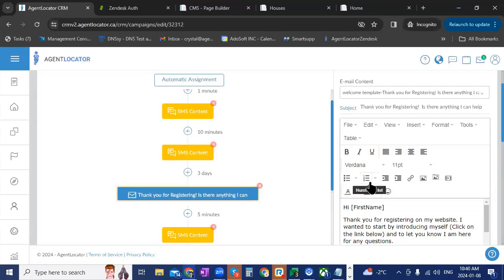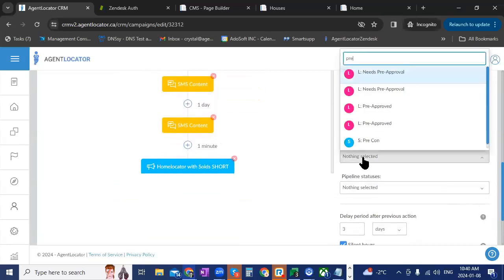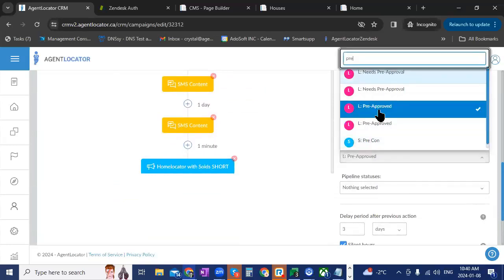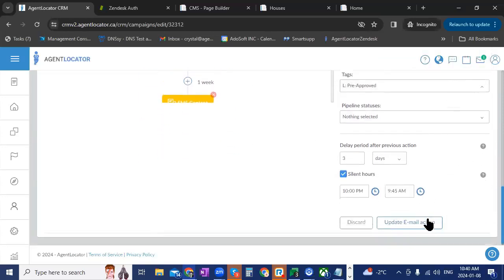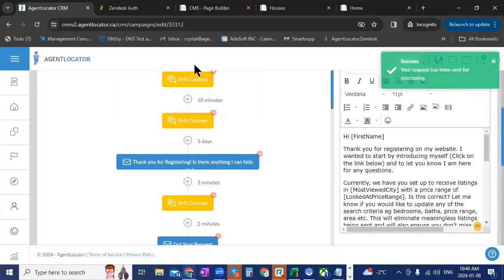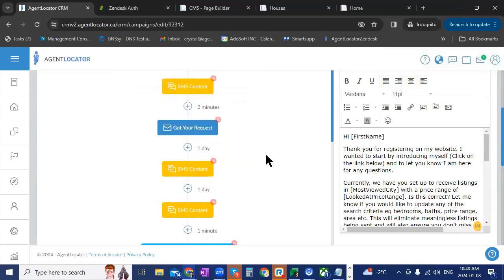If we know that the person's already been pre-approved, we wouldn't want that email to go out to somebody that's already been pre-approved. So we could have it so that if they have that pre-approved tag, you guys should only see one in your system, it'll just skip over this action. So the campaign will continue to run. Oh, this person's got that pre-approved tag on them. We're not going to send them this email about pre-approvals. We're just going to carry on with the rest of the campaign.